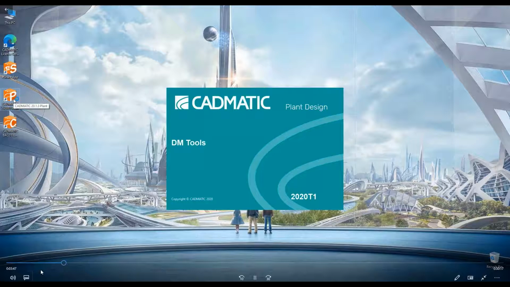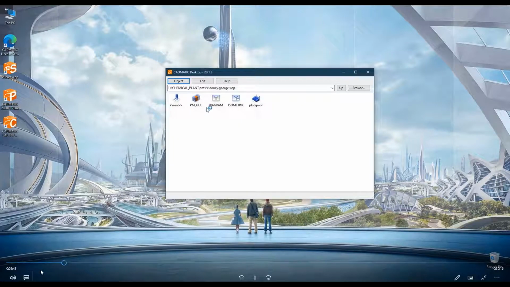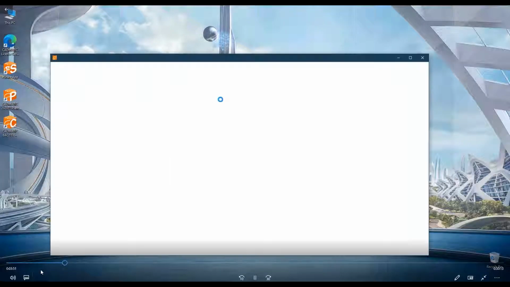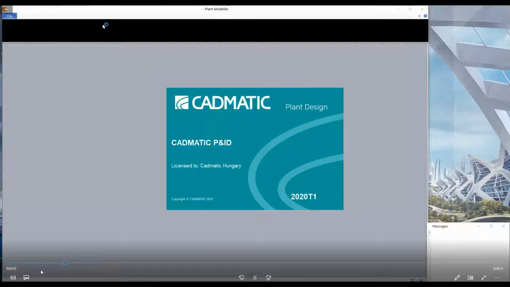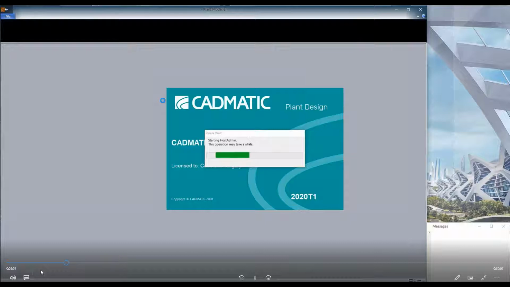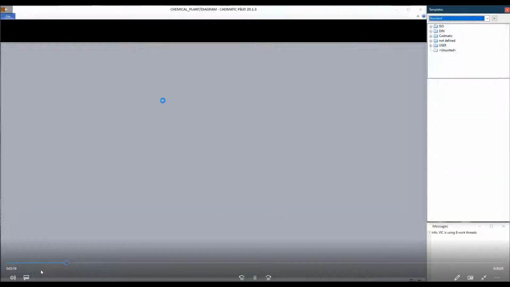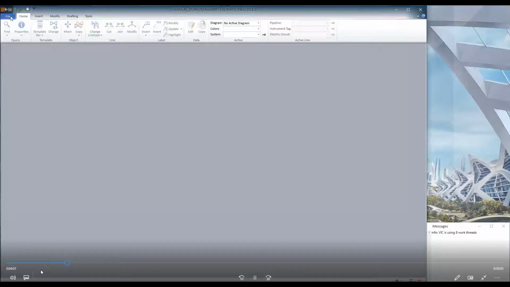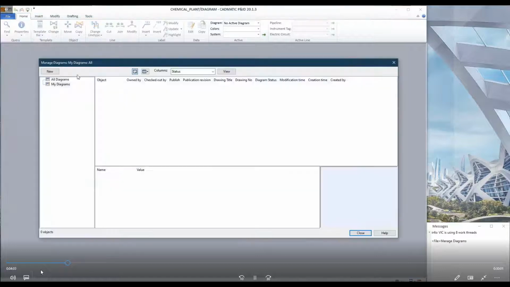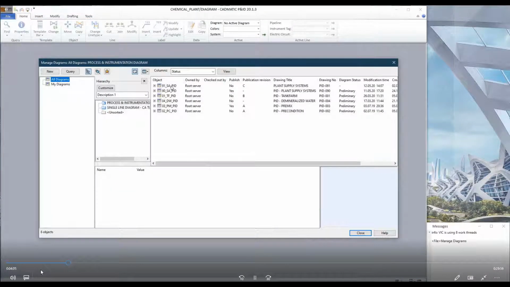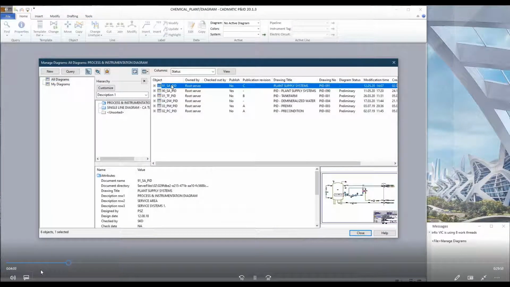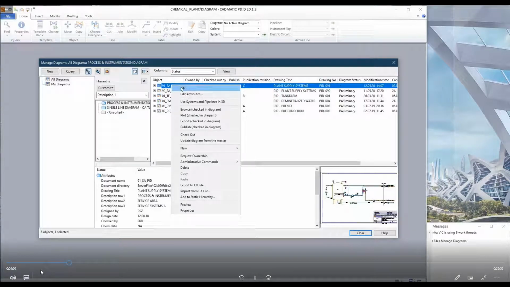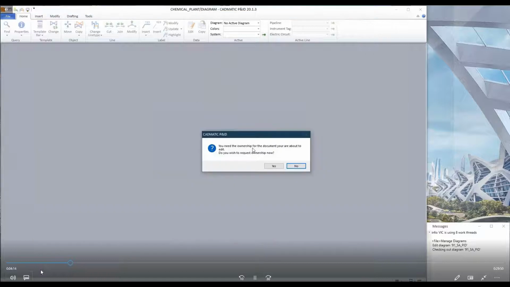Next, George opens Catmatic Diagram, the tool for PNIDs, and finds the PNID that he already identified from eShare. As you see, it's owned by the root server, which means the master database.